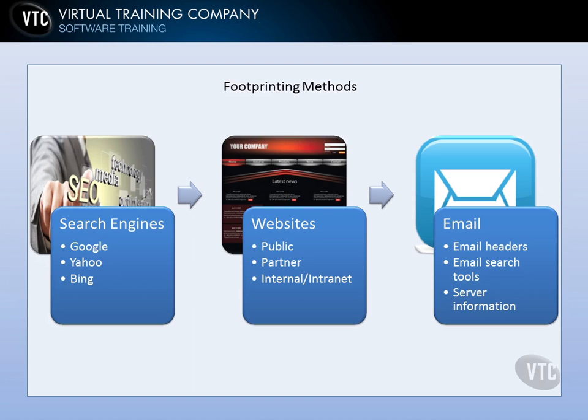And there are tools that you can use to send emails to an individual on the inside of the company, and you can use that to track where the email travels through the internet and into their company servers. So you could examine the email headers, maybe examine read receipts and so forth to get information about their internal structure, their internal IP address ranges, and so forth. There's email search tools available to you that we'll discuss, and you can use these tools again to track email.